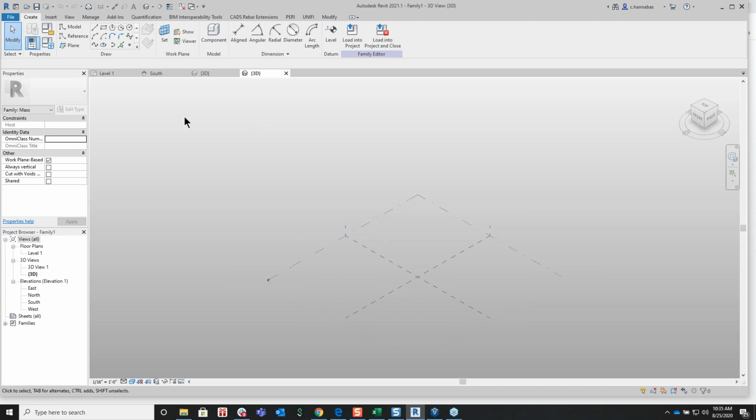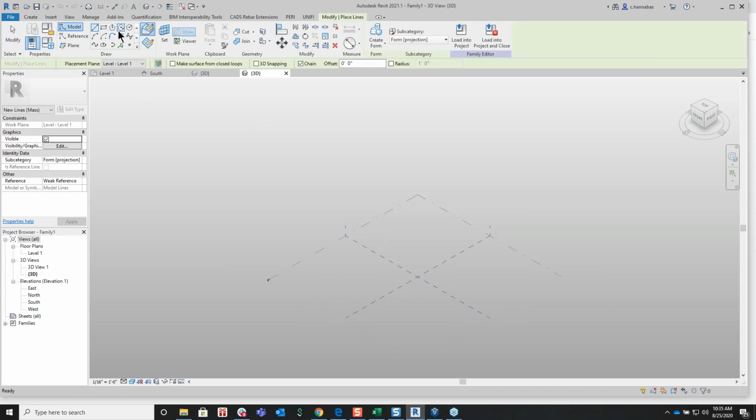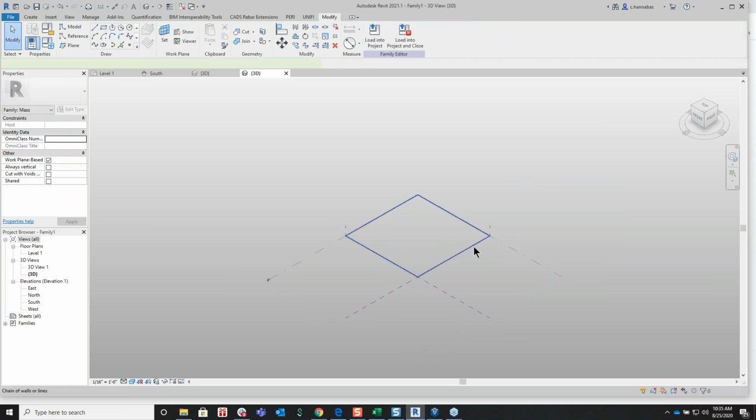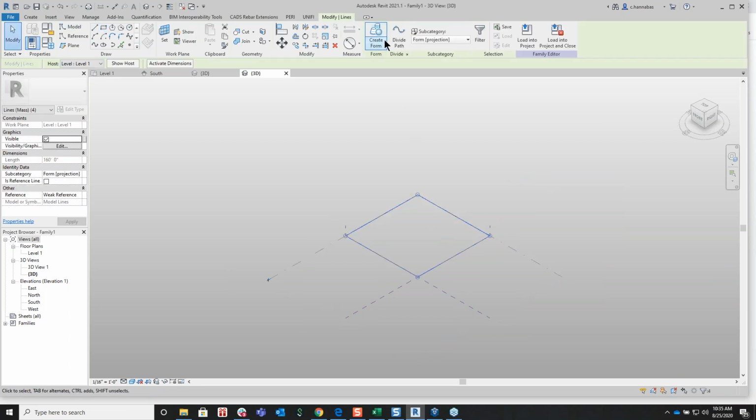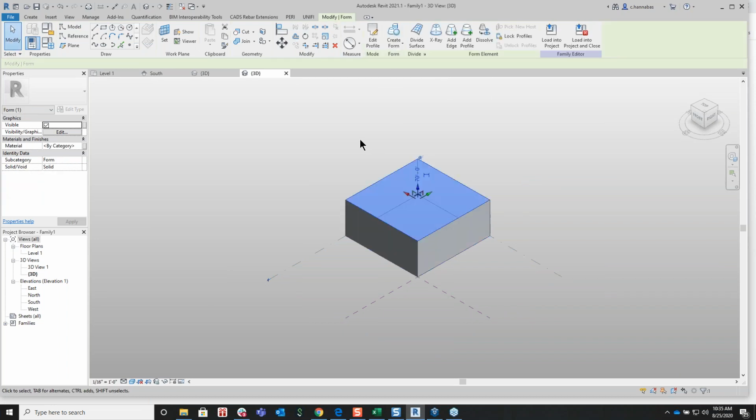The reason they will do it. Let's see if I can do something just real quick, just so I can show you. So just create a rectangle, something like that. Then what they will do is they'll go create form. I'll create me a solid form just like this. Then what this allows you to do is put parameters on things.